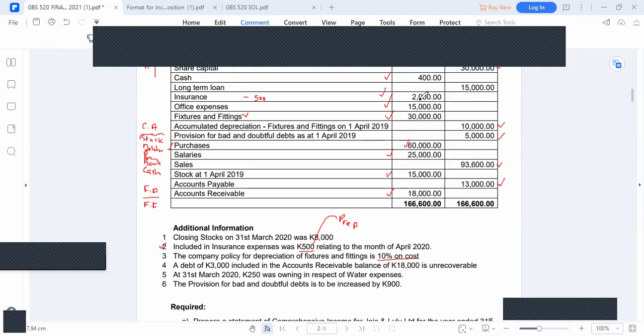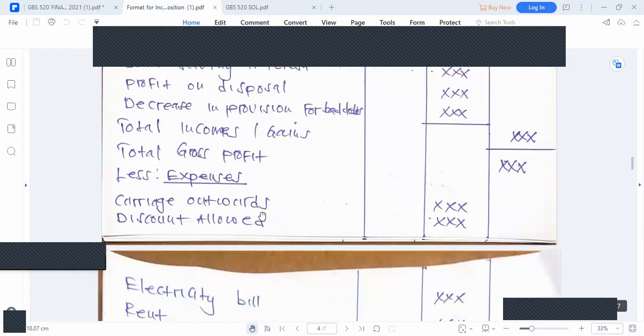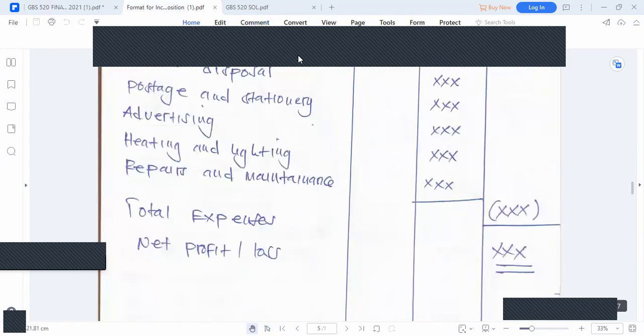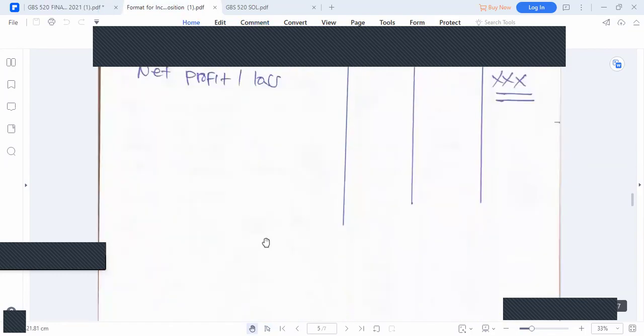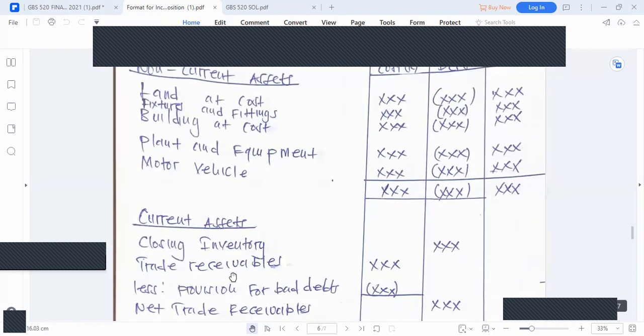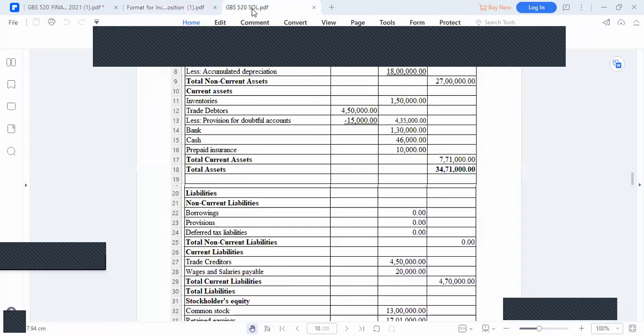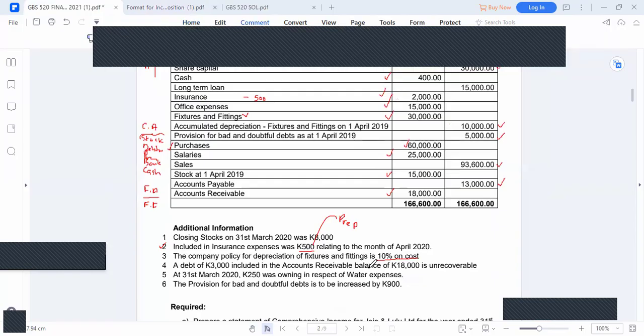And after we do that, we are going to add it when we go to the balance sheet. Since this is a prepayment, prepayments appear here in our balance sheet. So it will be a prepayment. All right. That's still our money. So it will appear here under prepayment, under current assets here. Prepayments appear here. Okay. Then we're done with that. So how do we treat the 10% here?